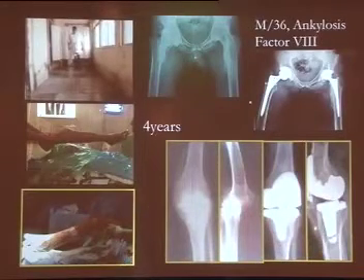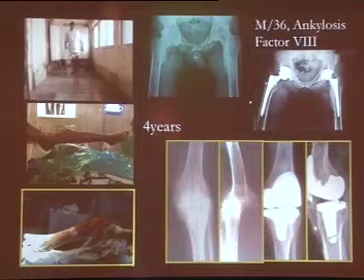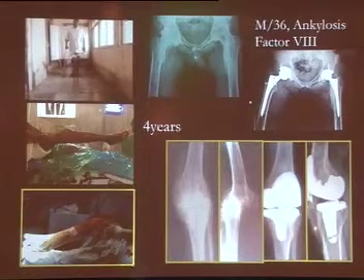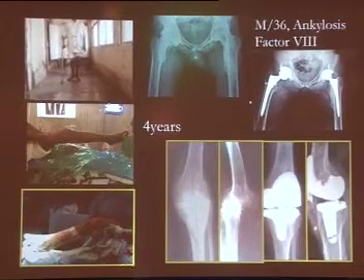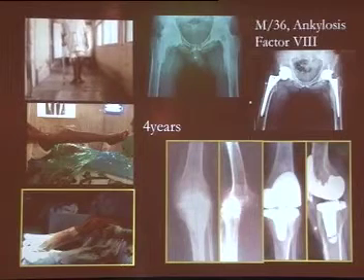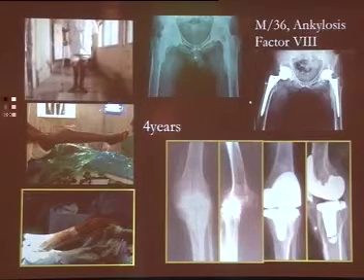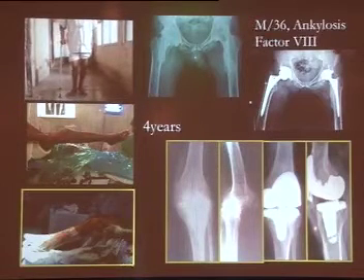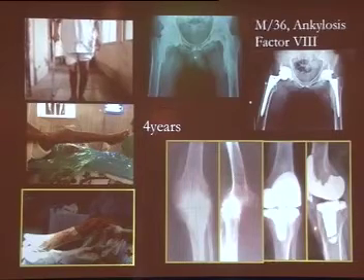Here is a 36-year-old male with ankylosed hips, bony ankylosis on the left side and fibrous ankylosis on the right side. Both hip replacements were done. The knee was again fibrous ankylosed, in 10 degrees of flexion deformity, so a conventional procedure was used. We accepted a little patella baja, which is seen in the postoperative X-ray. He had a functional range of movements after the surgery and restoration of function.